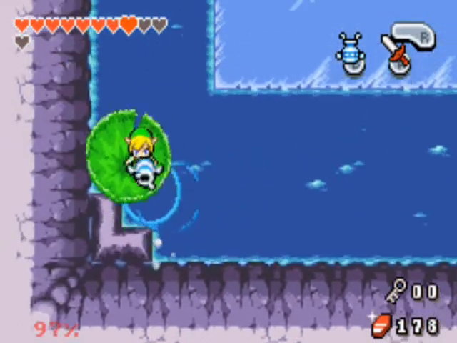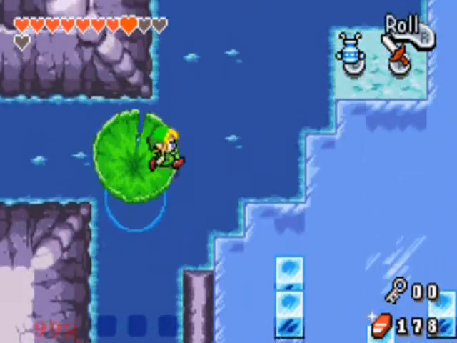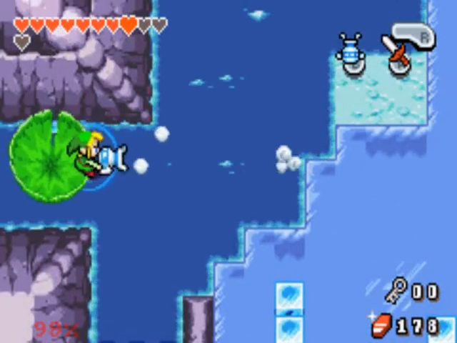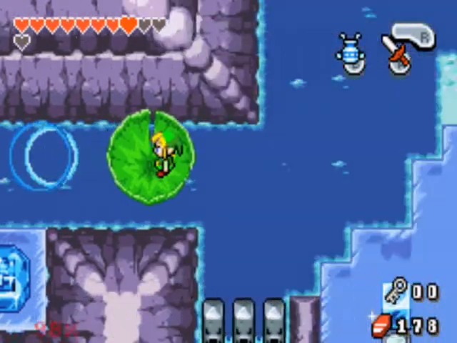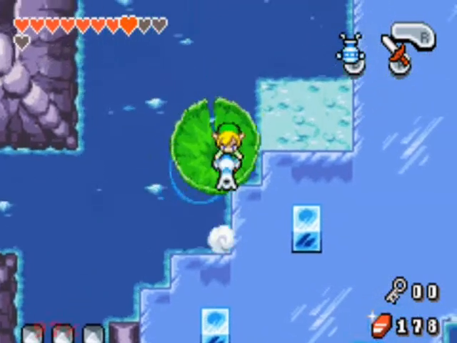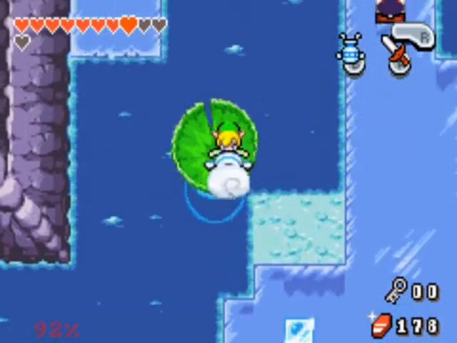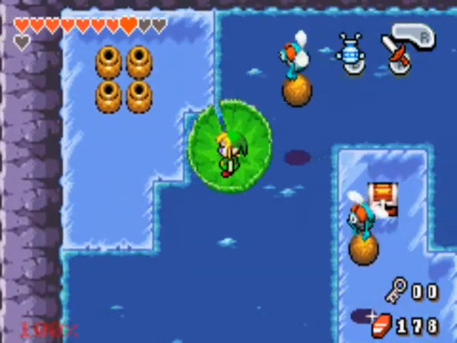Not a fan of the lily pad, if I haven't said that already. They're incredibly slow and boring to use. What's down here? Can't get that yet. I've got a feeling I should have gone right first. Oh yeah, that's relocked now that we've left the room, so if you want to get back, you have to do that ice block puzzle again. Which sucks. Oh, these guys are going to hit me into the water, aren't they?